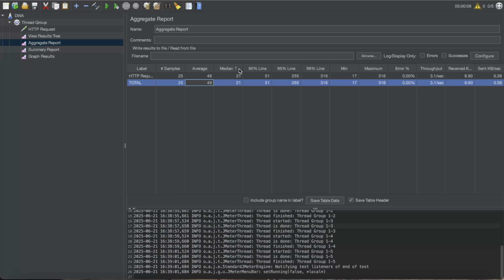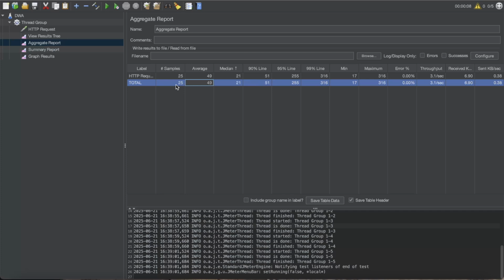Alright, median. What is the median? It is 21 milliseconds. So on the median it has taken 21 milliseconds. Next comes the 90% line, which is important for you to understand. What does 90% line actually mean? You have actually 25 requests, right?